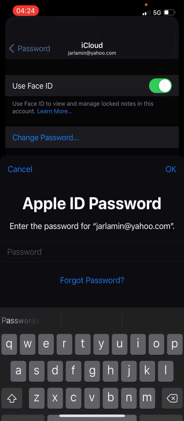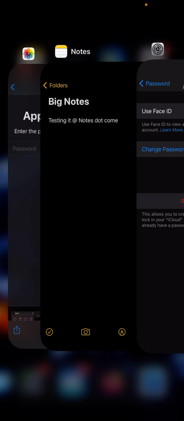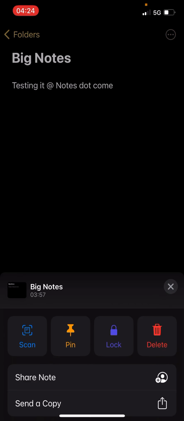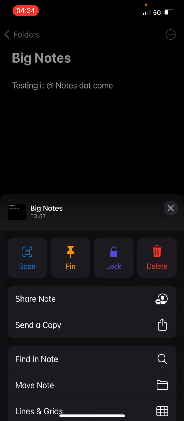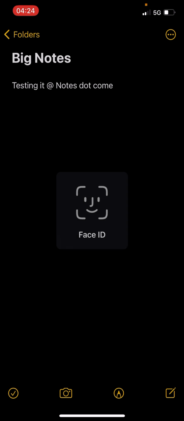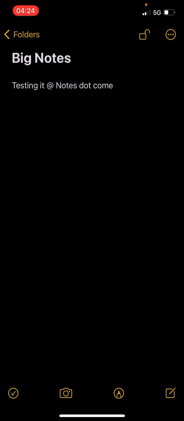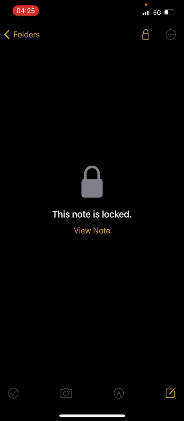So once you do that, you reset it, then you can go back to the notes, okay, and then hit that option button again at the top right corner, and then hit lock. Okay, it's gonna maybe use your Face ID. I would even just type the password in, the password that you just created, instead of using your biometrics or your Face ID or thumbprint. I would actually type it in just to make sure that it works, okay? And once you do that, guys, you will be all set, okay?